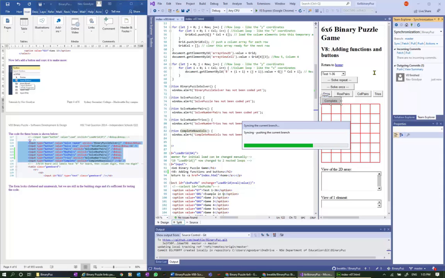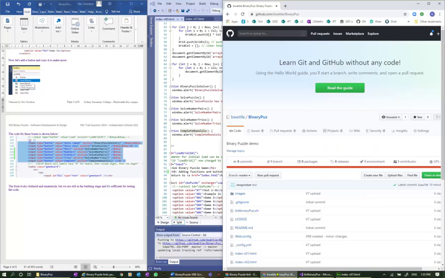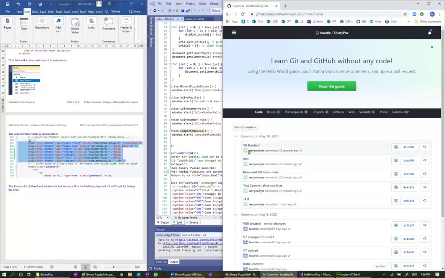We can then go up and have a look at version 8 from the web and make sure that it is changed up there. I think I've got my binary puzzle here. That should go to 9 commits. Done.